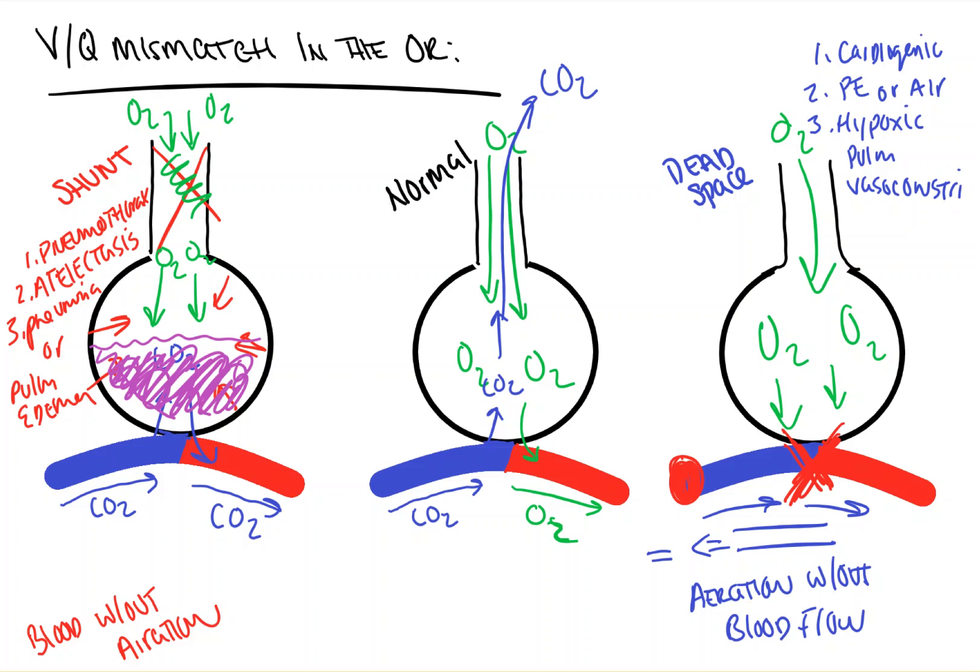Now I do want to note a key feature of this is that CO2 is going to rise in these patients, not end-tidal. End-tidal CO2 is going to go down. End-tidal CO2 will drop because you're not exchanging CO2 into the alveoli to be breathed out to the sensor. But your arterial CO2 is going to rise because again, you're not exchanging. So rather than it going out to the sensor to be seen as end-tidal, it's building up in your blood, and that leads to a sharp rise in arterial CO2. And this can then as a result displace oxygen and cause patients to become hypoxic or hypoxemic rather.